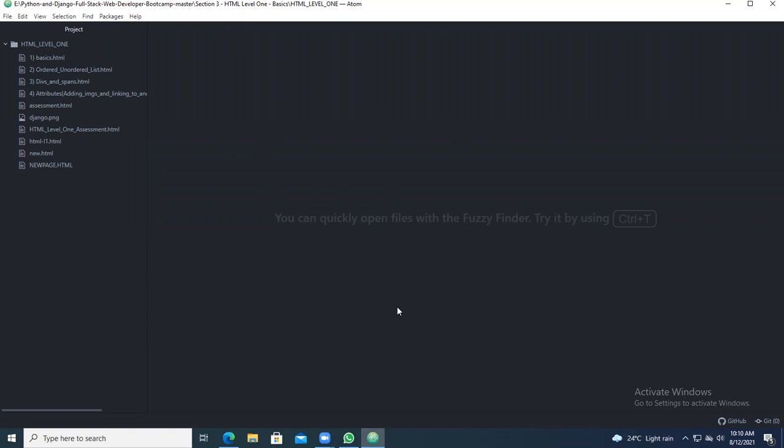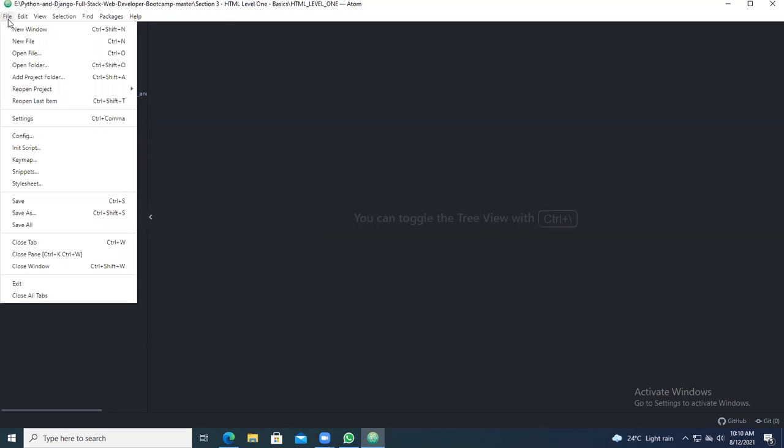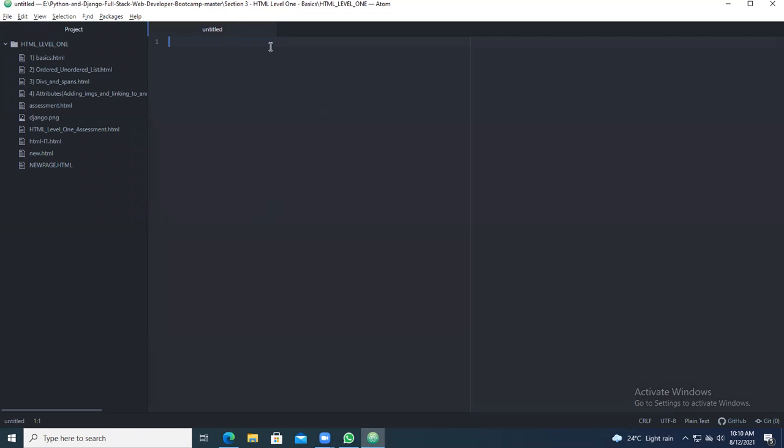Okay. So once that is there, now you go with a file. That means you are creating a new HTML file to give the demo of the table. So go to file, new file. When your new file is there, here on the bottom you can see it is plain text.